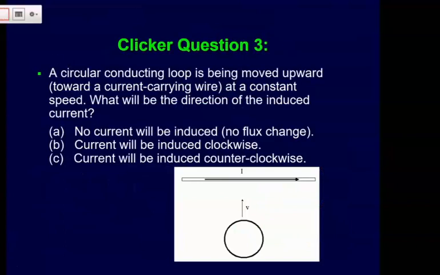Let's try one more. So here, we've got a current carrying wire, sort of like we would have been dealing with on the test last night, possibly, and a loop that we're moving towards that wire. So again, this is one you guys looked at last night, and so you already have looked at it. So go ahead and talk to your neighbors and see what you think on this one, and let me know what you get. So which way will current be flowing in here if there is indeed current flowing in here?